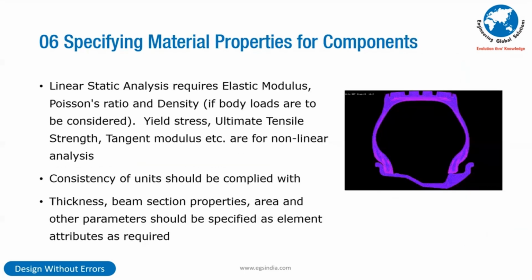So once you have applied this, then you specify the material properties. What you're looking at on the right side is actually a Mooney-Rivlin calculation for a tire. One of our customers was not able to solve the problem primarily because he was not able to get the Mooney-Rivlin constants from the test data for the elastomer.